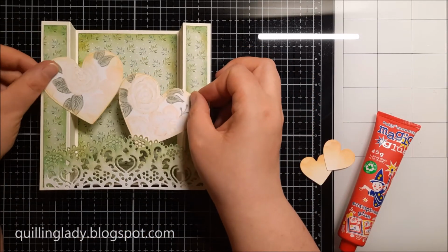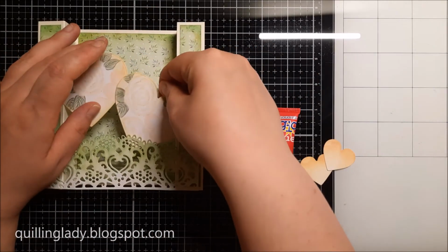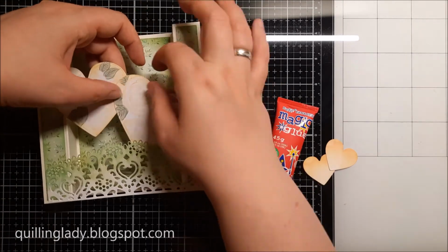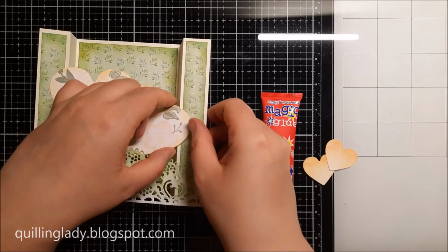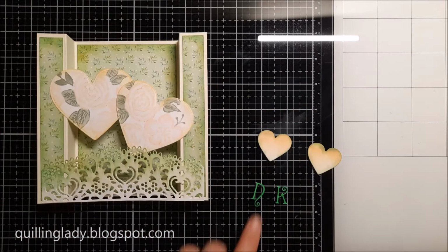And as you can see, I'm actually going to use the sides of the panels here. And this way, the hearts will float. And I really like that. Have you ever created that floating element on your project? Please let me know which elements or maybe nesting dice you used.